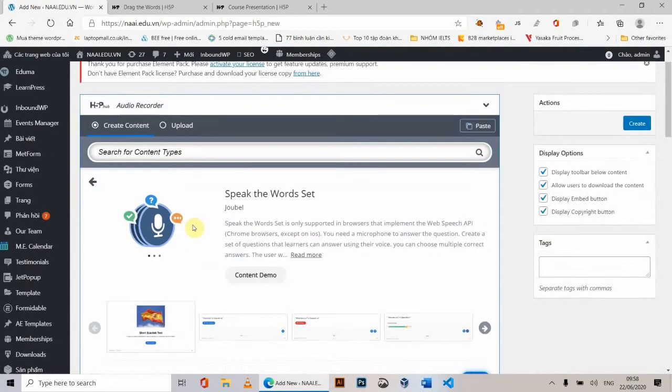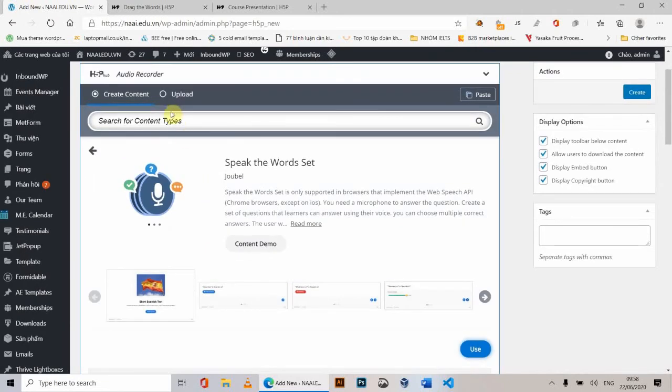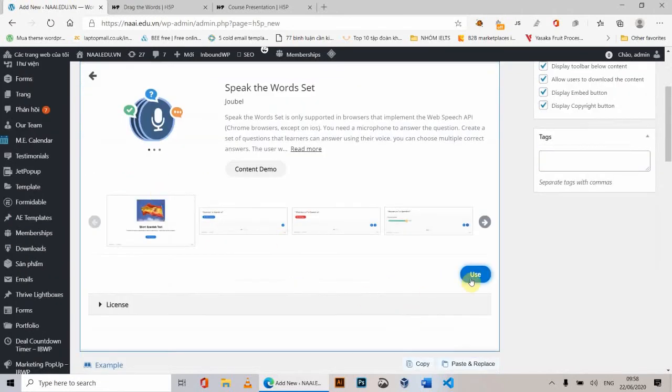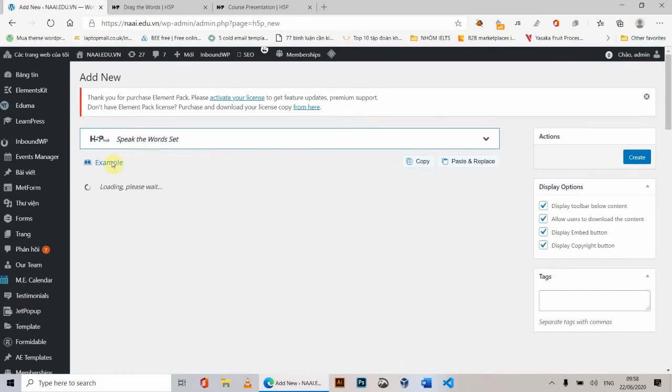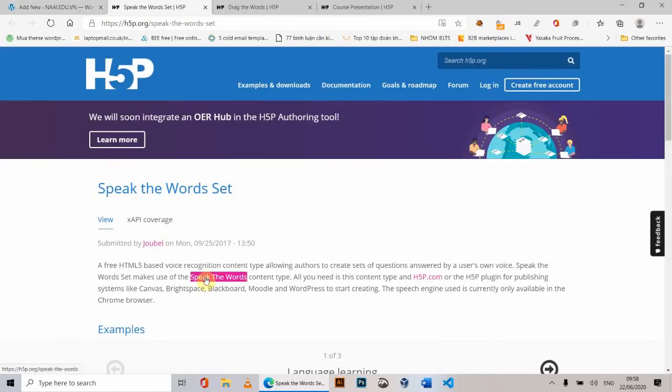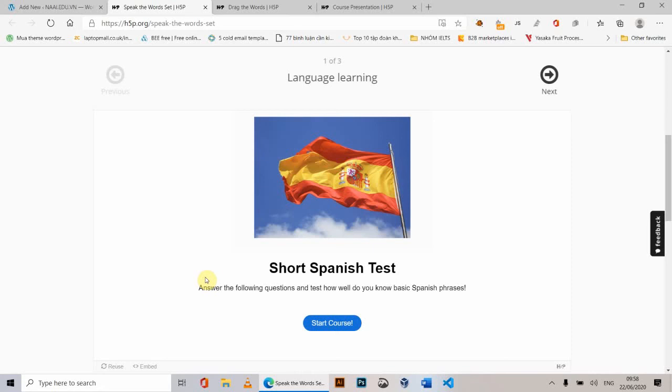Okay, so I will show you one particular example here. Use this one. I don't know Spanish. Can you?